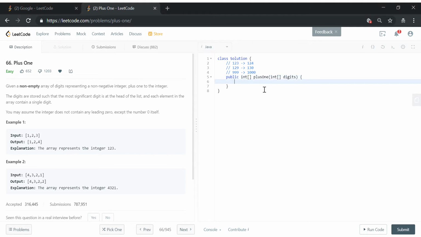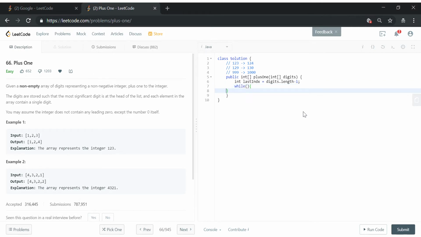Okay, so let's see how we will do this. Because we will be starting from the end of the array, we take the end digit. Let's say this is our length, and I will say this is last index, because it's length minus 1.